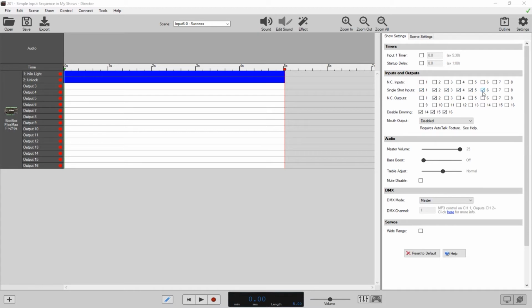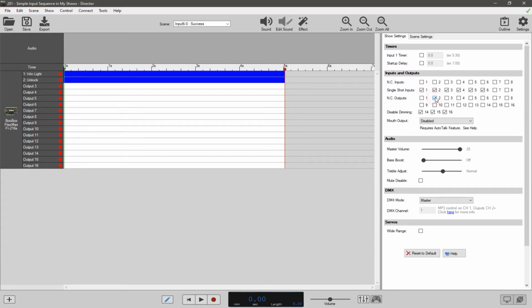These are set for single shot, and as you remember from the last video, that means that if the button is being held down, it won't loop. It'll just count as one single press instead of multiple presses. And the normally closed output here means that that's a maglock, most likely. So that means that this output is on at all times until this blue field gets filled in. We'll talk about that later.